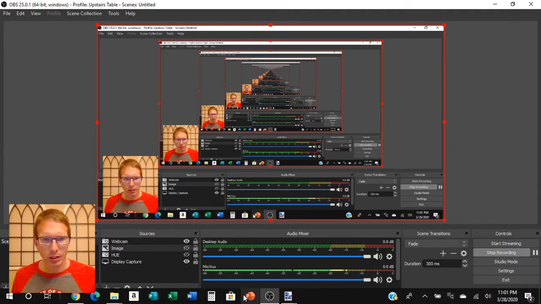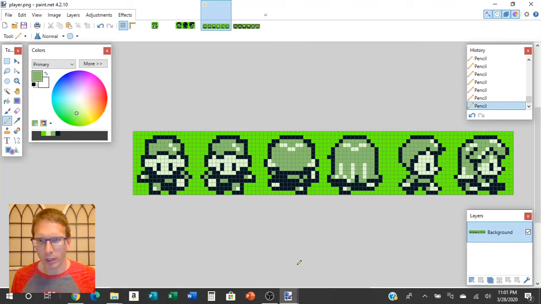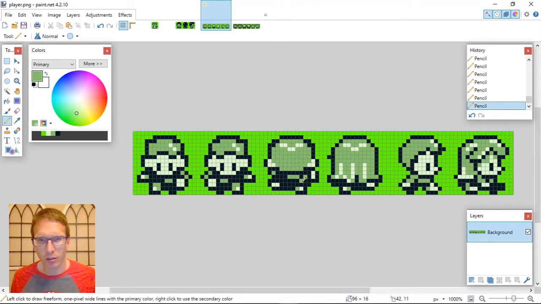Alright, so let's look back at what we've got so far. I've been working on this for a little bit now, and I've turned this one into a more boy-like sprite than the one that was there before. So I'm going to do the same thing here.